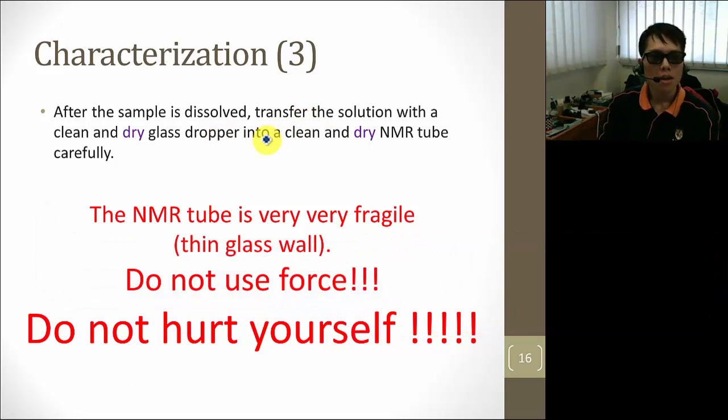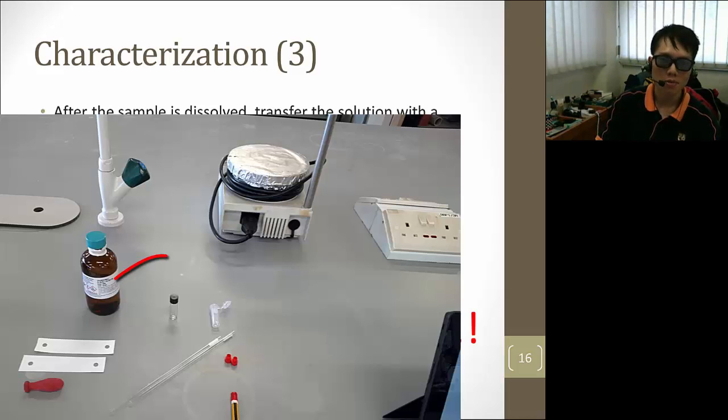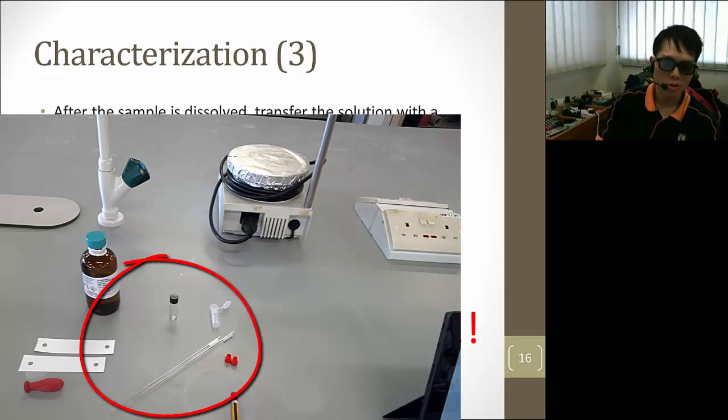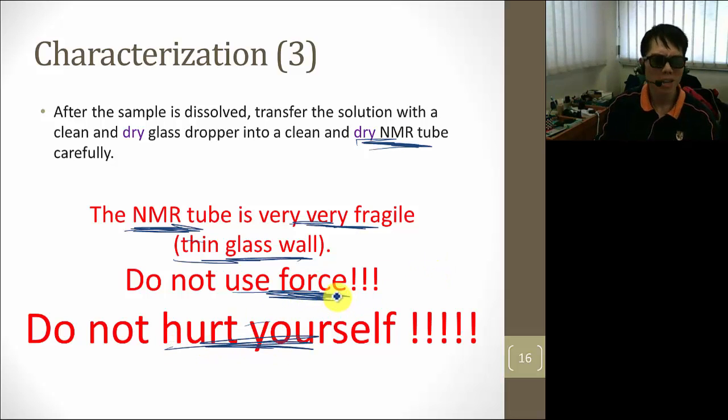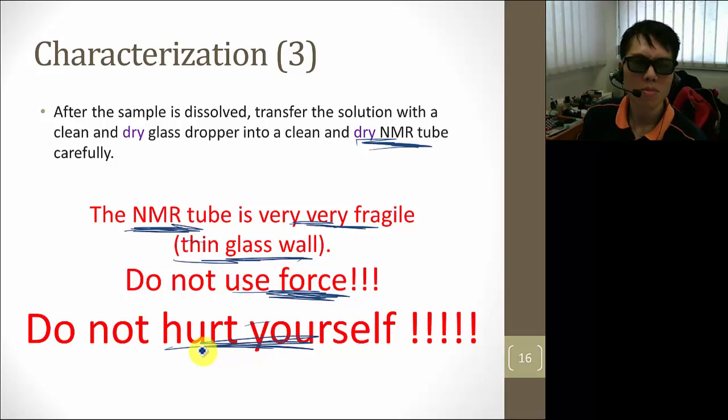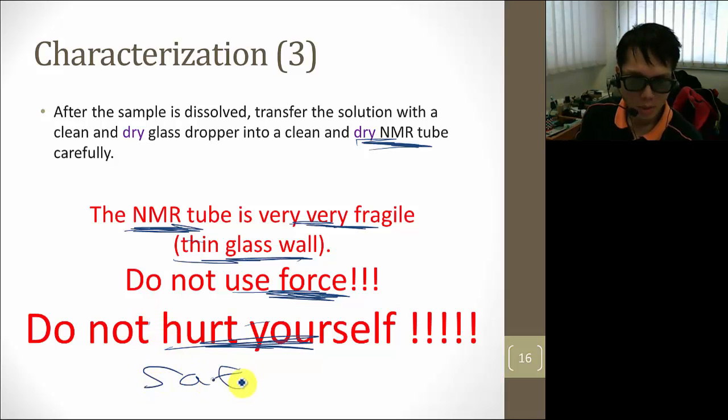After the sample dissolves, transfer the solution with a clean and dry glass dropper into the dry NMR tube carefully. This NMR tube is quite expensive and very fragile, made of thin glass walls, so please don't use too much force. If you break it, you hurt yourself and jeopardize the lives of your lab partners, the people around you, me, instructors, lab officers. Be careful. Always stay safe. Safety comes first. Nothing trumps it.